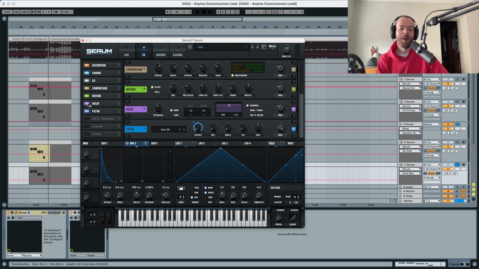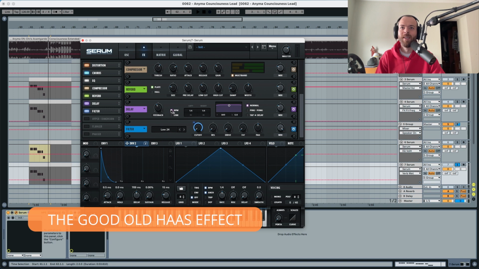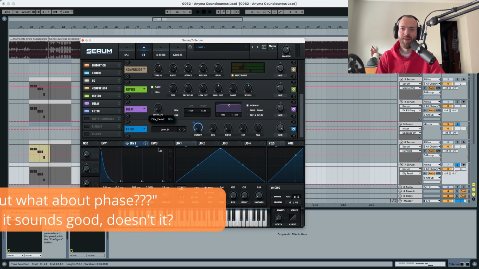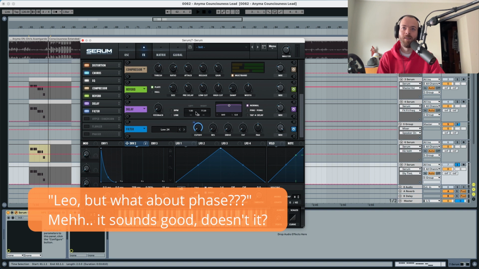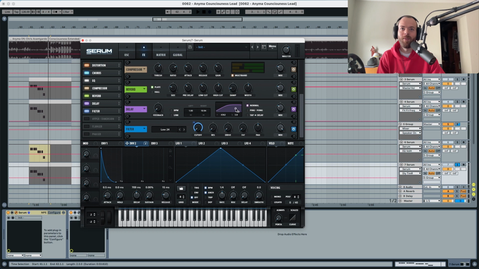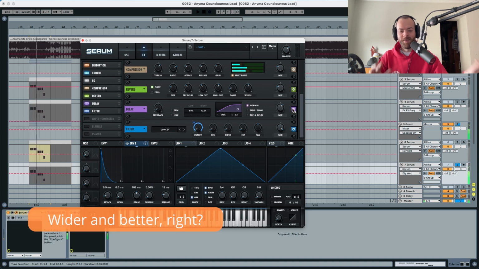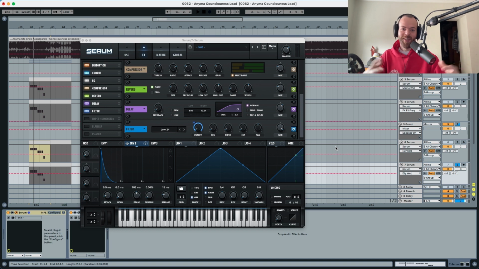The delay, we're not actually adding delay to the sound. We're just doing sort of a Haas effect with this sound. So BPM, we're going to deactivate. Feedback, we're going to put all the way down. The left is going to go to 1, and the right is going to go to around 10, whatever you want. And now we're going to put this around over here, 750, 3.2, something like this. Essentially, this is going to make the sound wider. And we're going to put the wet here to 62%. Without it, and with it. Can you see how it makes the sound wider? Essentially, that is it with this second layer.